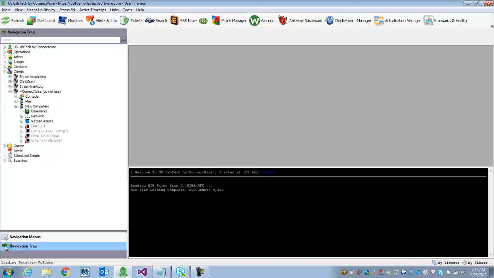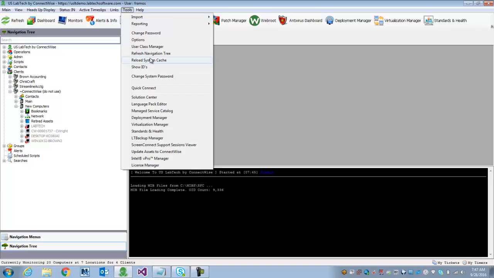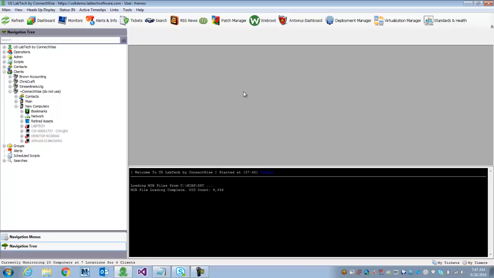That'll refresh and recontact the server and reload everything, including many of the items that don't update every 20 seconds because they're not necessary. So that should refresh the full inventory of the control center, and then you should see the system. If it doesn't show up, and if you're being impatient or you're doing something else, no big deal. Go grab a cup of coffee, come back, and then run that or reload the control center altogether, and it should be in there. So New Computers is a temporary holding space.